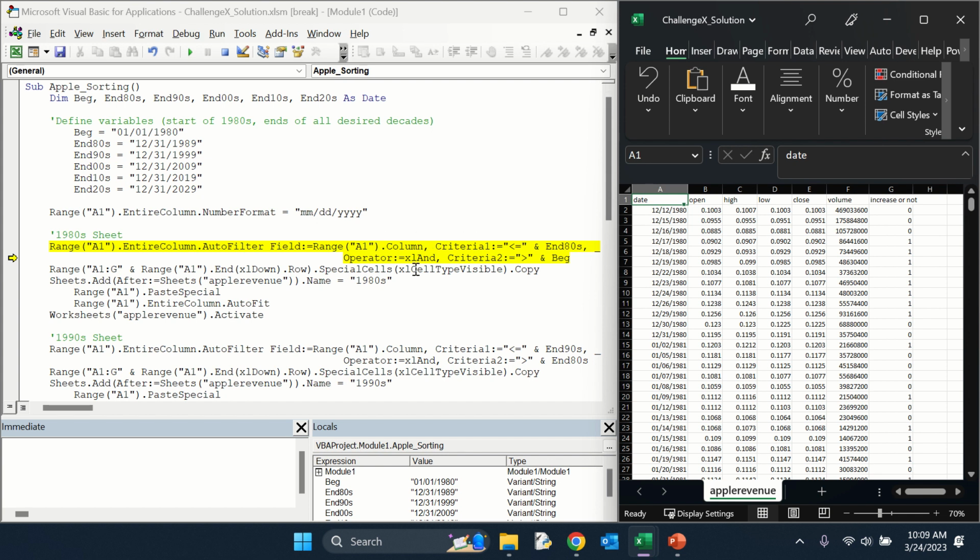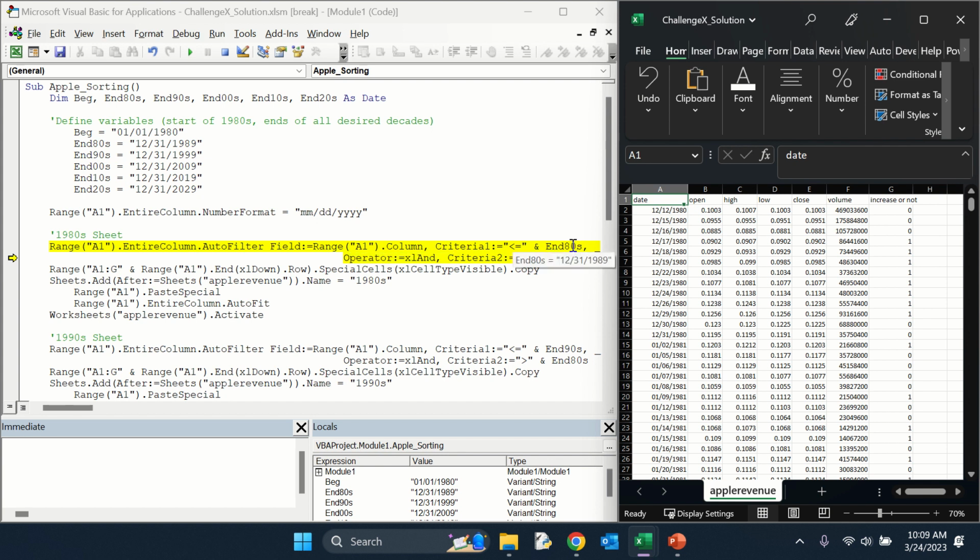And then the criteria it's using is our dates that we put into these variables. So we're doing our first criteria, which is we want dates less than or equal to our end 1980s value, and you can see in that dropdown it gives us that value.